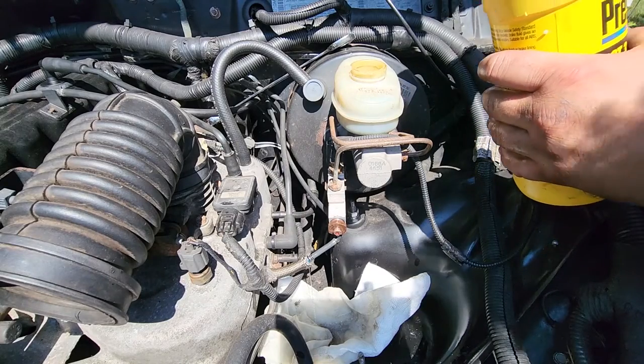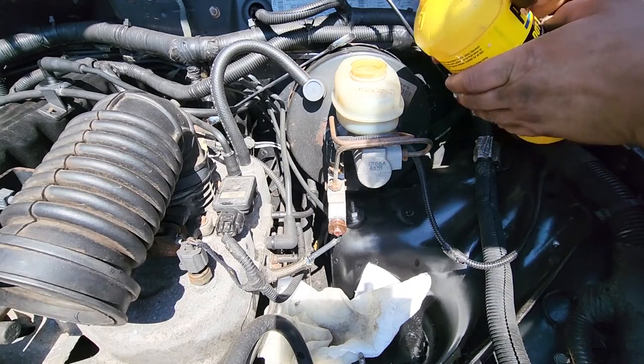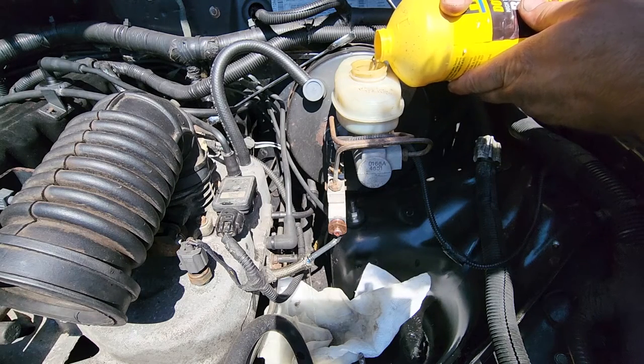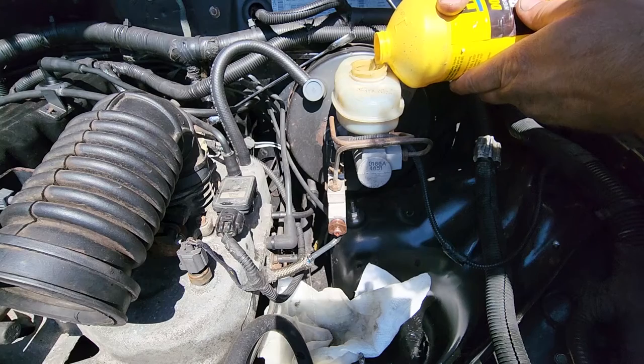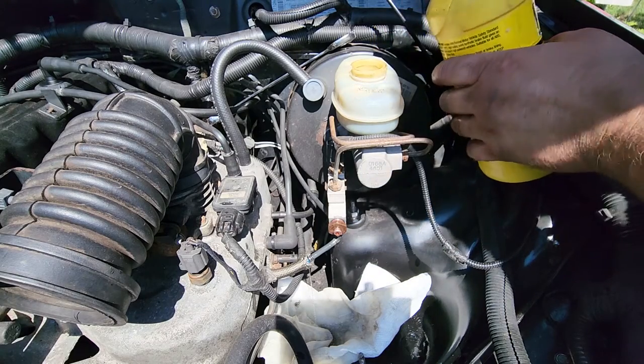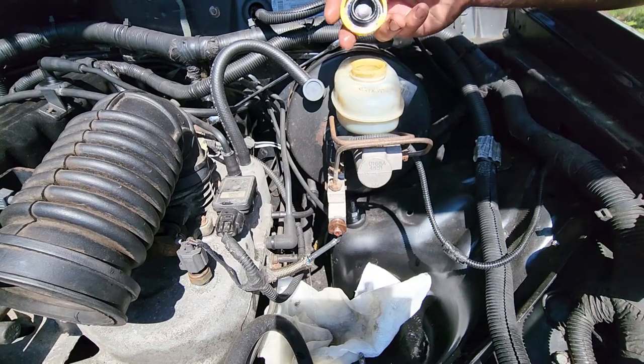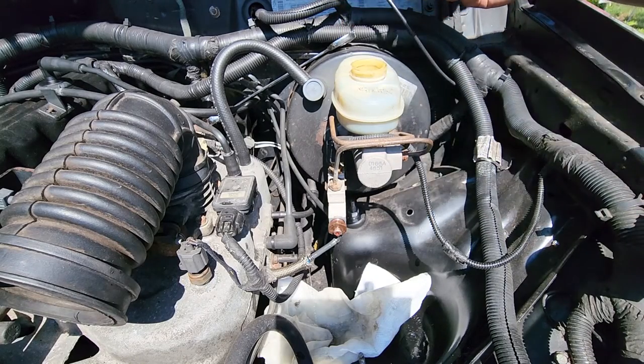Alright, this sucker is just about empty, so we're going to top this off with some more fluid. Now you want to use new brake fluid. This is a fairly new bottle. Brake fluid is hygroscopic. It attracts water. Water is compressible, so if you get water in your brake fluid, you'll have spongy brakes.